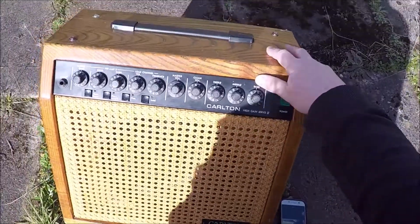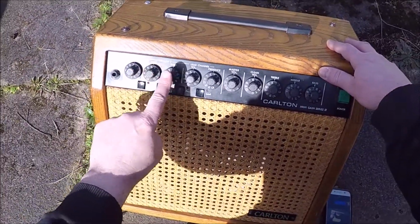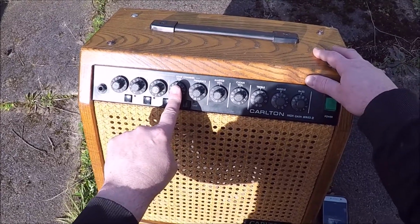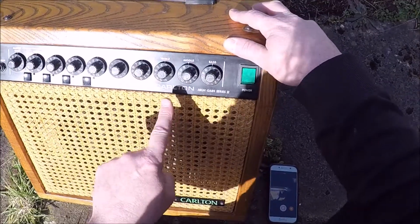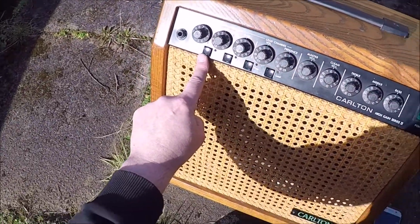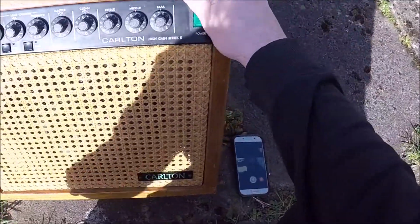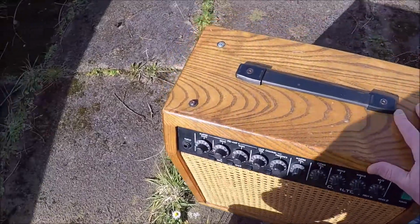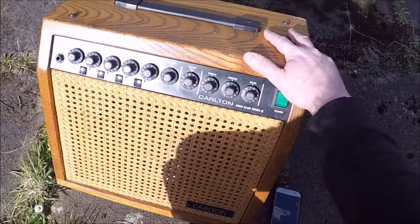It's very difficult to actually see it. Yeah, so master gain, drive, gain, lead channel volume and presence, master volume, clean volume, treble, middle, bass. And there's four switches, gain, boost. Can you see that? It's in the shadow? No, probably not. Maybe not done it when it was sunny, which is a rare event here anyway in Scotland.